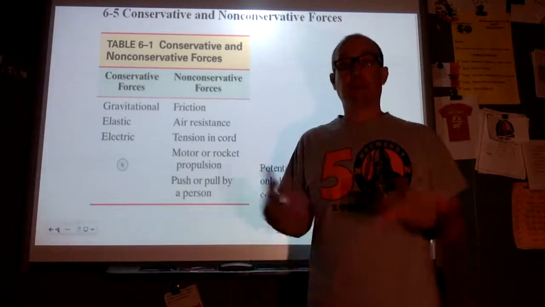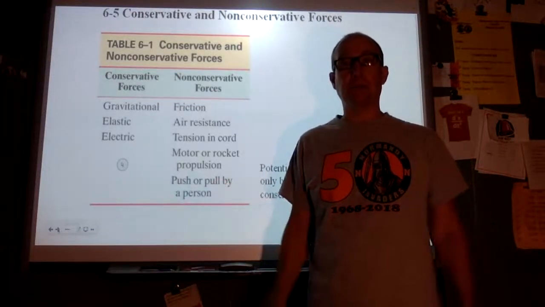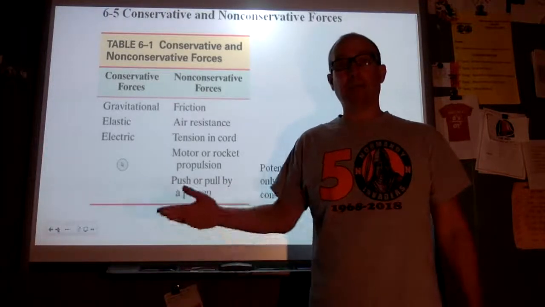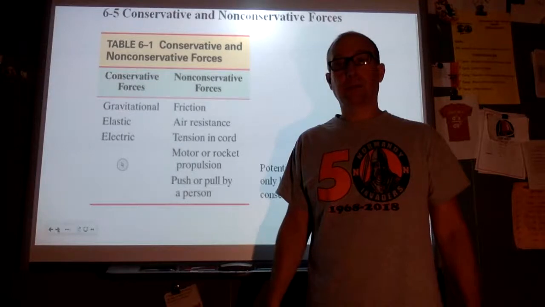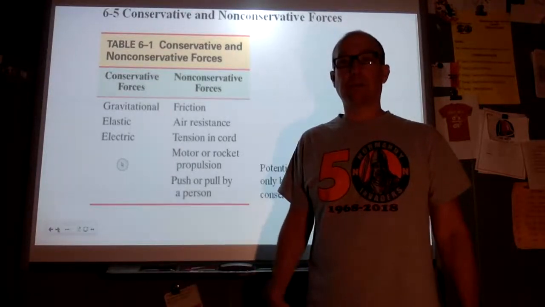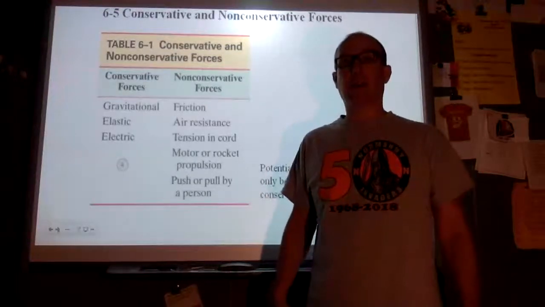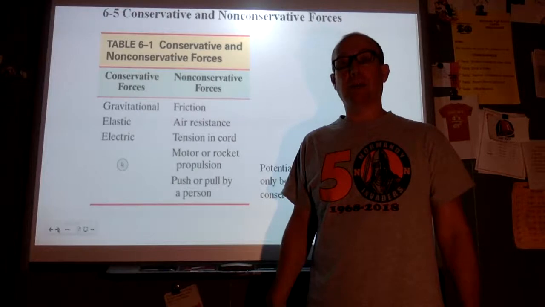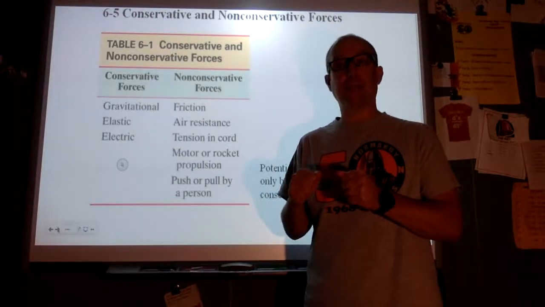So you can imagine if you're exerting a certain amount of force and it's going into the ground and heating up, we can't get that back. Which is one of the reasons why hybrid cars are more efficient than gas cars, is that typically in a regular car, your brake pads are heating up, and it's the friction that actually stops it. And all that heat is wasted energy.